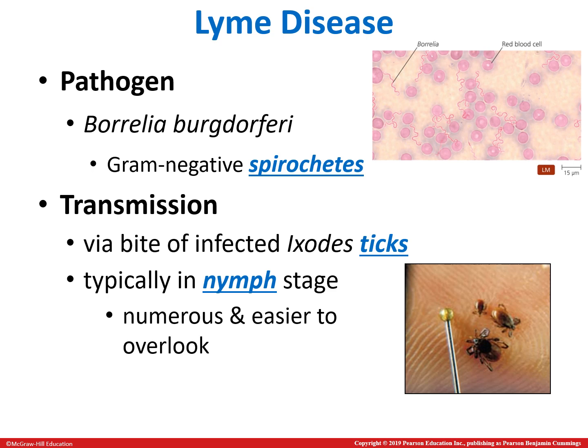But the nymph stage is when that seed tick or larval tick has gone and fed on a host that it picks up the bacteria. Adult ticks are much larger and typically easier to see, so most people don't overlook adult ticks, but the nymph stage is really difficult to see. This bacteria can reside in both rodents and deer. Most people think deer, but it's really the rodent stage that the seed or larval tick picks up the bacteria and then passes it along.